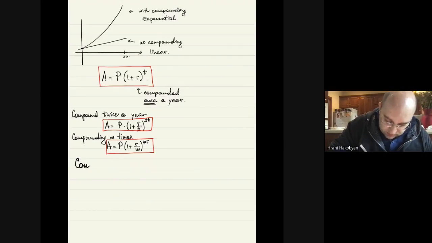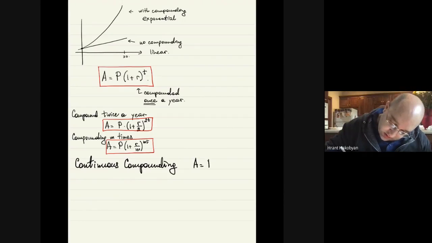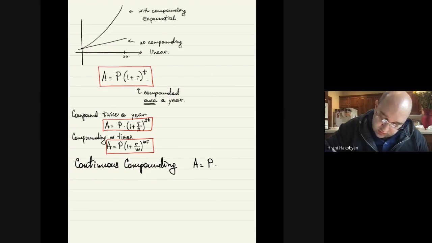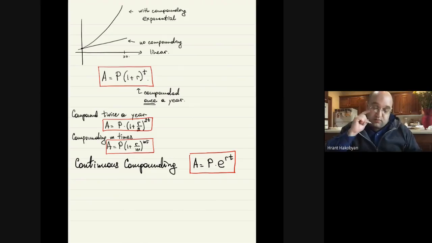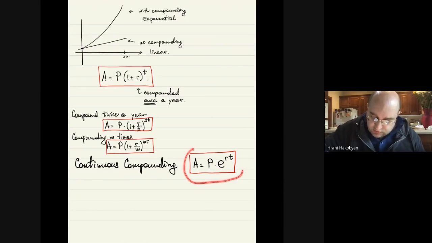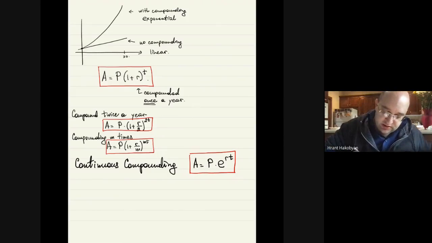So, continuous compounding. The formula for that is this. You take A, again you take the initial investment, and then you do something different. You take this exponential and you raise it to the power rt. So that's the formula for continuous compounding. Why would we use this formula? It doesn't look at all similar to this. Well, in some sense it doesn't, but in reality, if you take the limit of this expression here as m goes to infinity, then that's what you get.